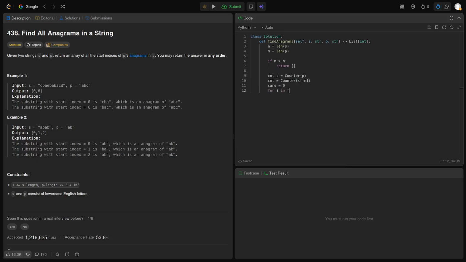Same, for i in range k, where k is the size of the alphabet.